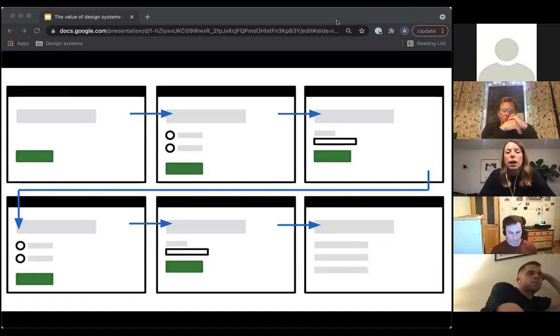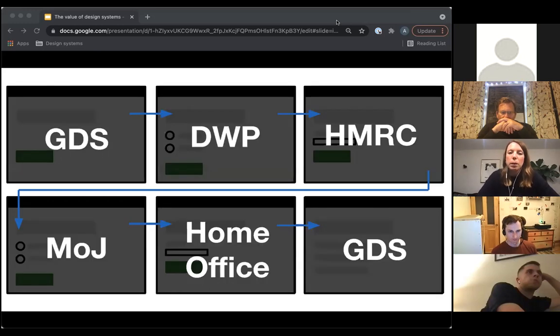So our big challenge in our team when I joined was, how can we help those teams to deliver usable and accessible services that look and feel like gov.uk should, when the reality behind the scenes might be more like this, with parts of the same service being delivered by different departments. And so, yeah, one of the ways that we help to solve this problem is with the design system that my team and I built.